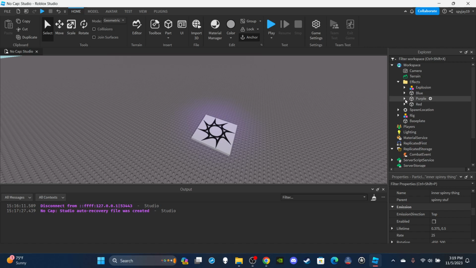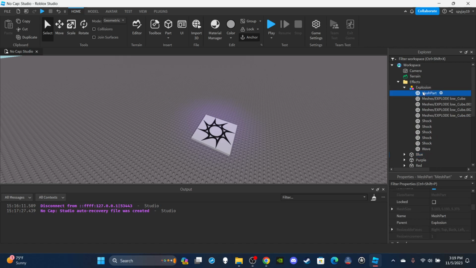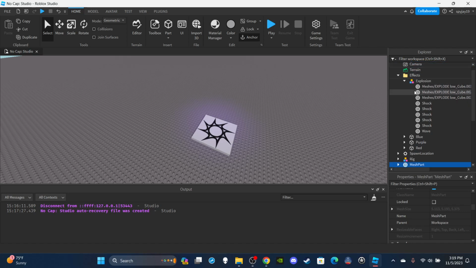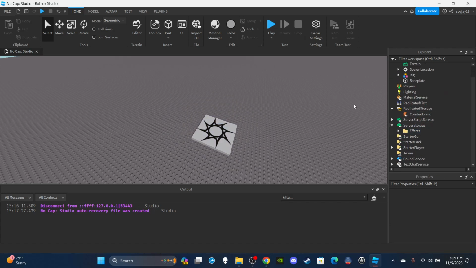All right, so for blue, I know that the model is grouped, so to ungroup it, you literally just have to take it out. For example, this is a part inside of a model, but if I just want to take it out, I could just put it in workspace, and that's how you would do it. That's how you would get blue, just the part. We don't want the model, we just want the part inside. But anyway, once you're done with that, put all your effects in the effects folder. Put your effects folder inside of server storage.